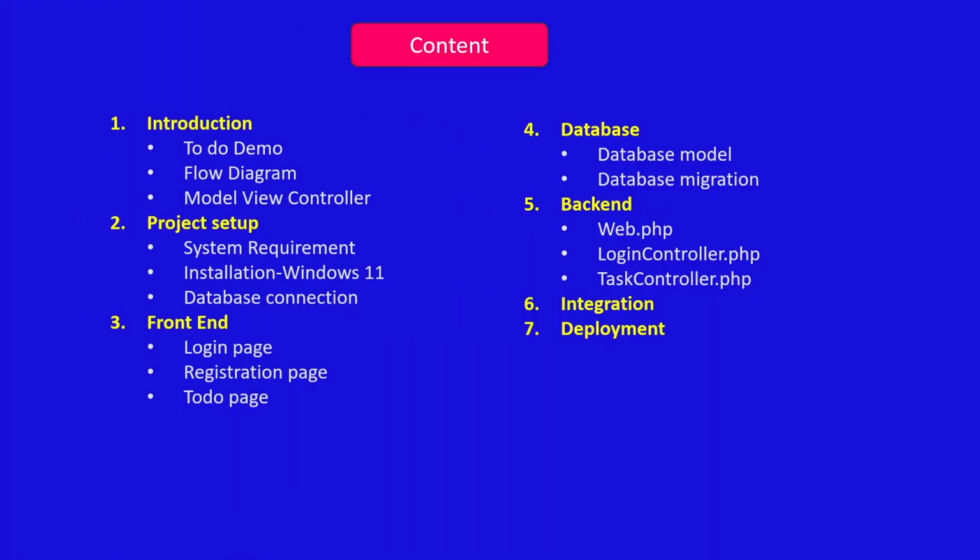So this is the content of my video. In this video, I will show you the to-do demo, flow diagram, and model view controller. In the upcoming video, I will show you how to set up the project, like system requirements, installation in Windows 11, and database connection. Then I will show you how to develop the front-end application for this project, like the login page, registration page, and to-do page. Then I will show you how to model the database for this application.